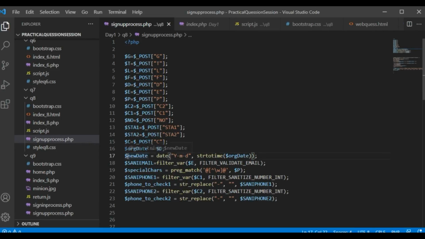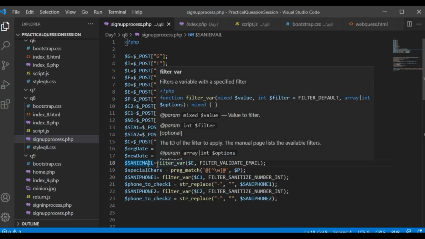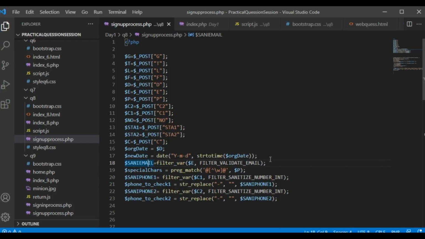This is how I did it, using this function here, and I used this function to get a proper email, and this is how I made the password valid check.